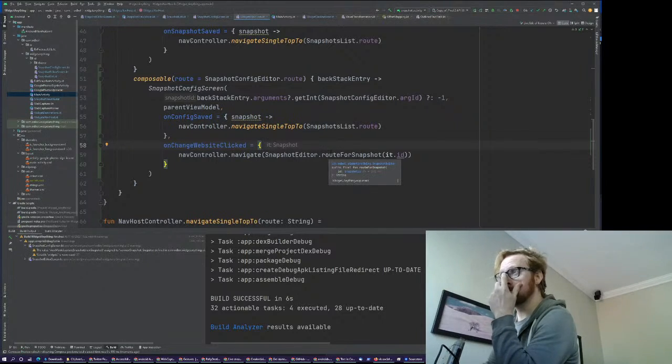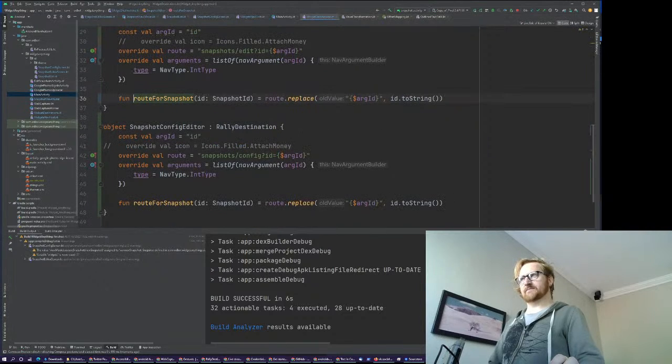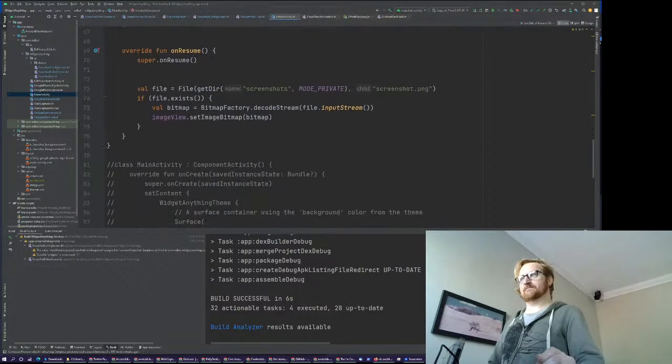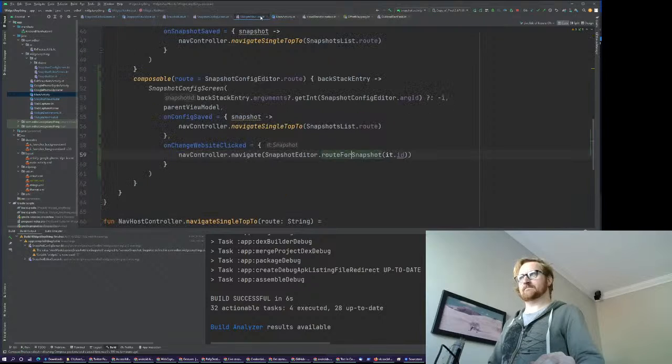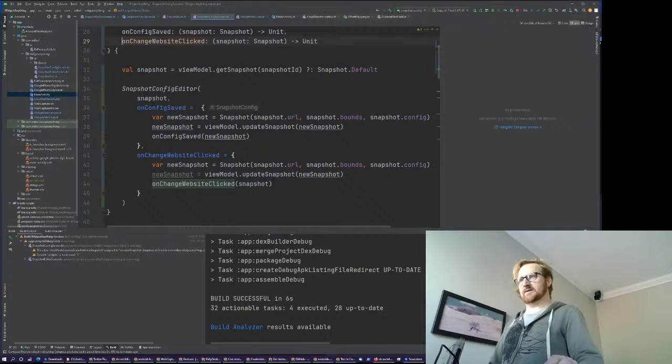All right. I think we might have a race condition here now. That should be fine. Right, because this now gives us the ID.